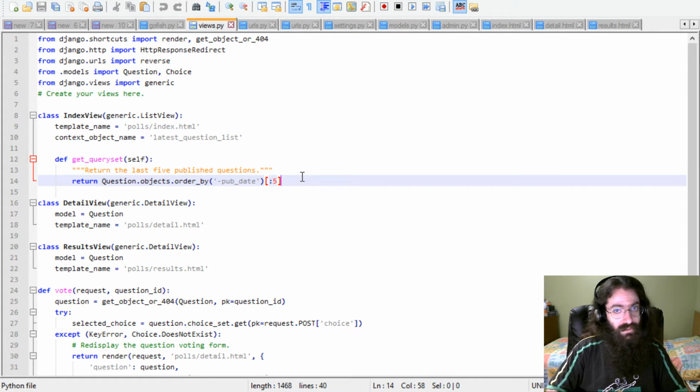But the bug, they say in this, is that if there's a question whose publication date is in the future, it will be included here. I personally don't think that's a bug. The bug is that you have questions being created that are in the future, so that's something to look into instead of just kind of abandoning them.